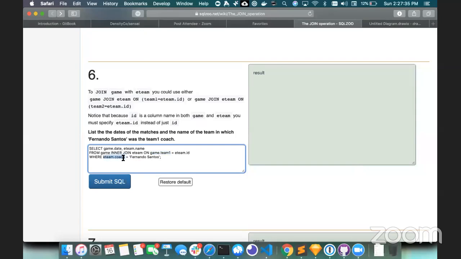One is in one table and the Team 1 link is in the other table. So you need to join them on that link, and then you can look in the other table that you've joined together to find the coach. And to filter, not only to select the coach, but to filter on the coach. So yeah, hopefully that does make sense.